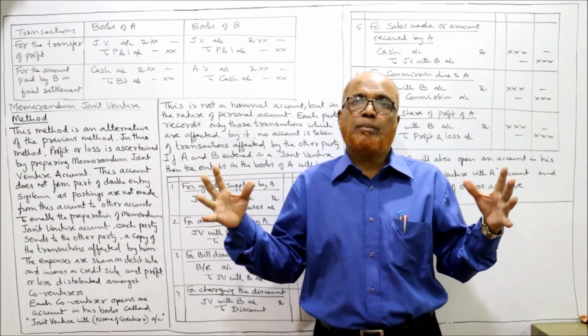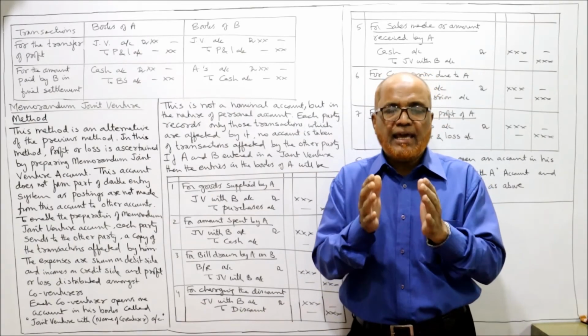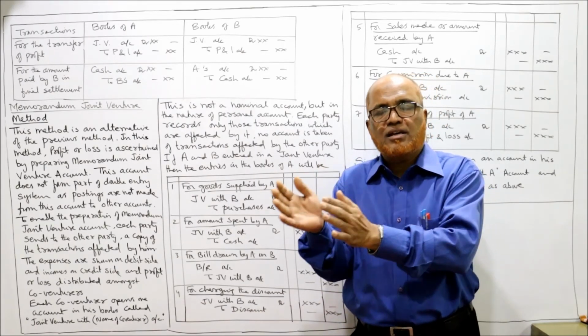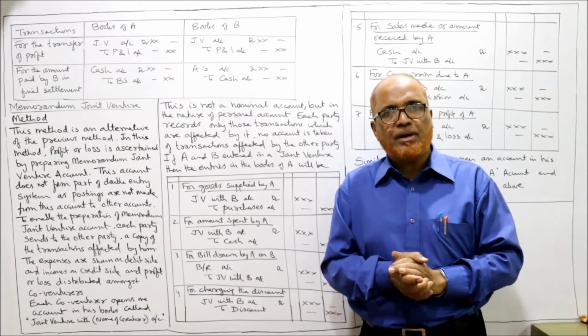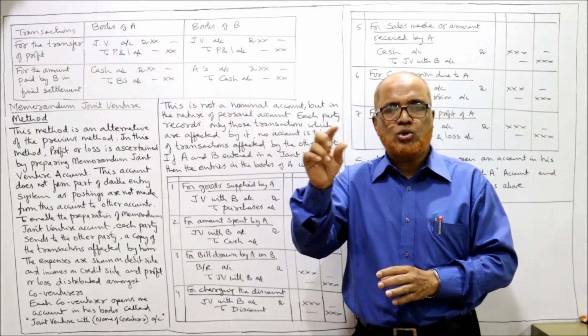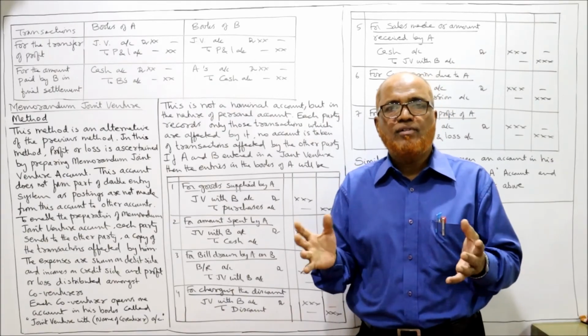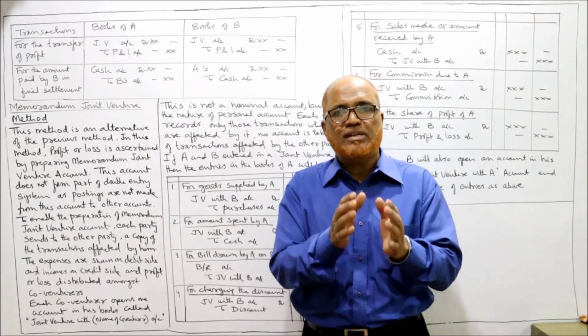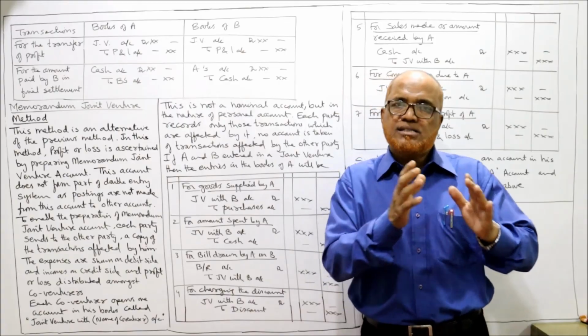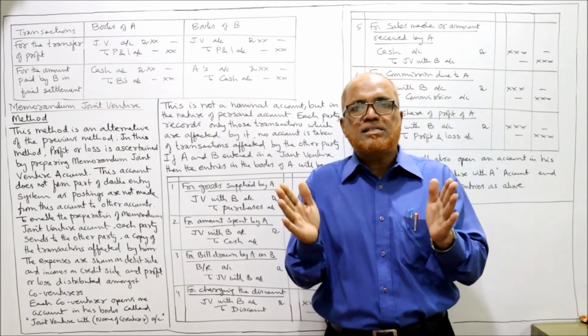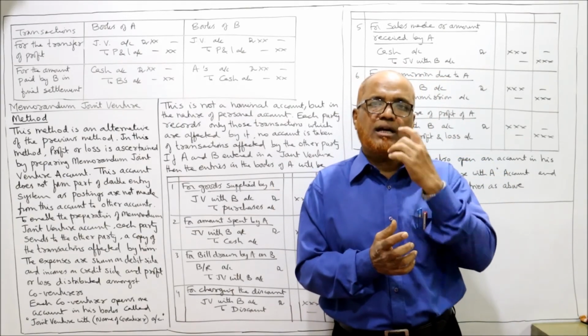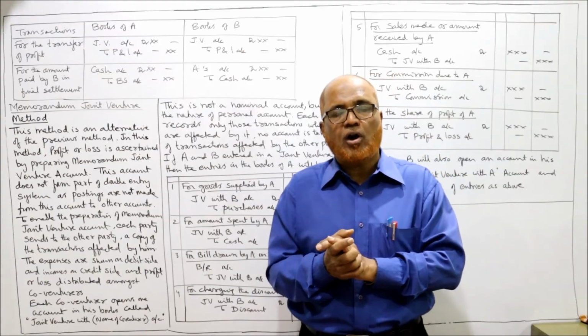अगर ये venture बहुत बड़ा है तो उसके लिए एक ही जगह पे co-venturers हैं तो they will make a separate set of books. In that separate set of books, joint bank account, joint venture account and personal account of co-venturers will be opened. And we have seen what are the entries to be passed when separate set of books are maintained. Second method, when separate set of books are not maintained.